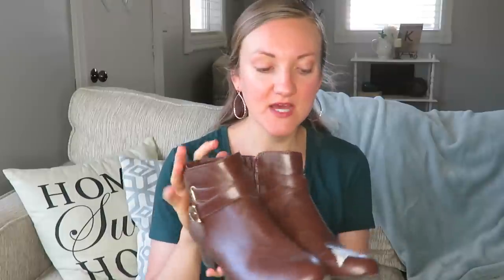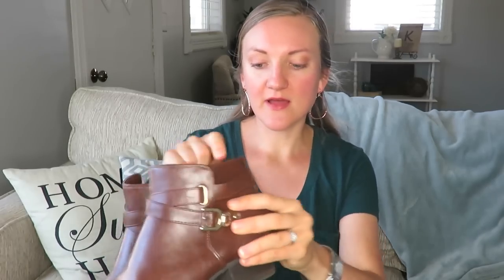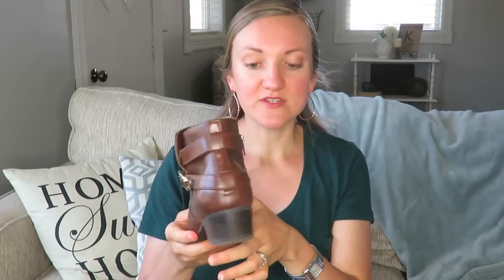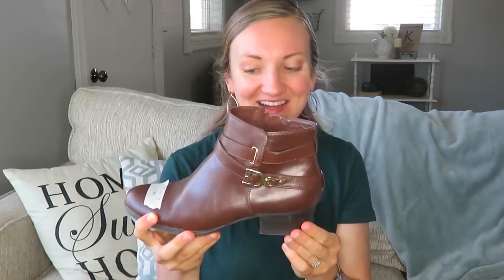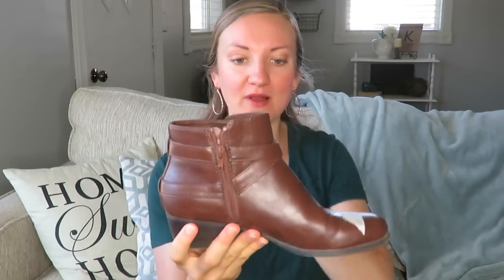I found these adorable boots — some suede ankle boots, and these were my size. They said three dollars but I asked for them for two. I really like the buckle and it's got a slight heel. They are my size. I'm a school teacher — I teach music — so this will be great to wear in the fall, winter, the spring. Great for jean days, skirt days, whatever. It's a dark brown color and I really like that boot for two dollars.